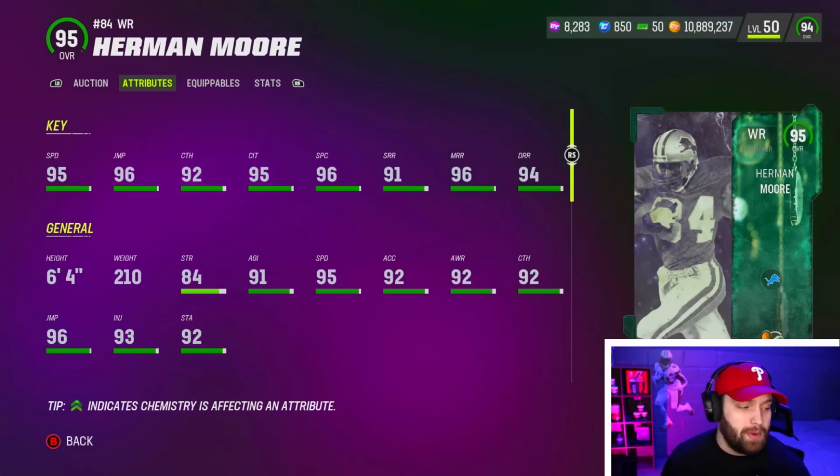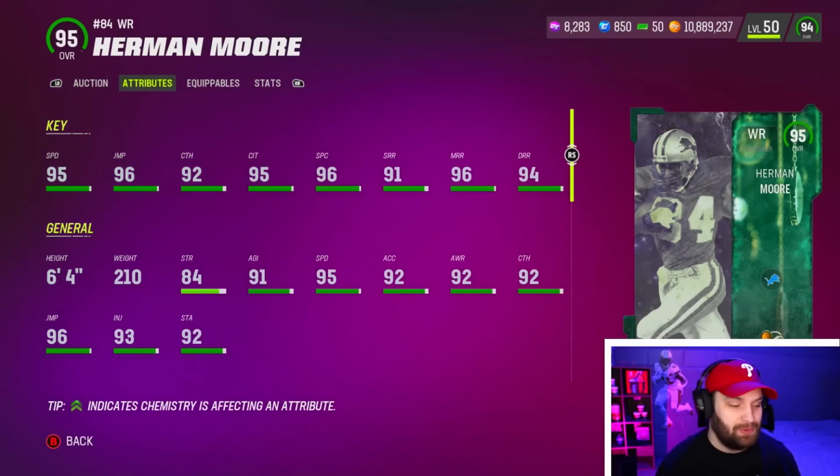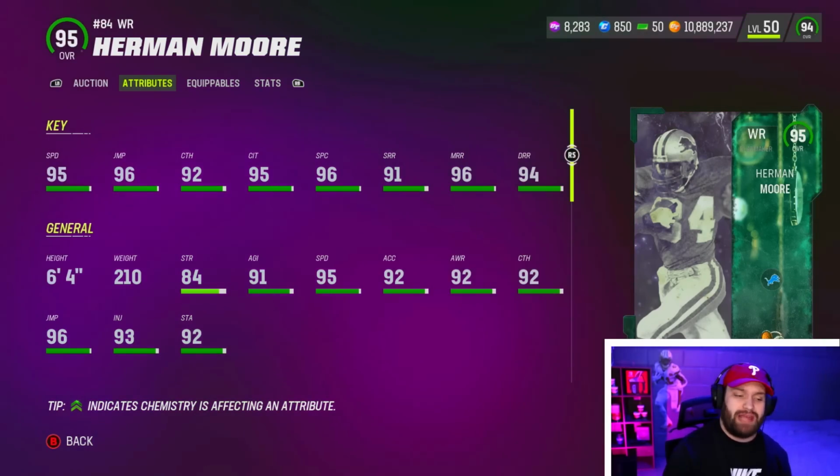Number 8, we have Herman Moore, and Herman Moore is another wide receiver in the game with 95 speed. There's only 2, like I told you, and we have both of them on this list. I do think Herman Moore is the best wide receiver right now, although his abilities aren't that insane. I think his best ability is deep out elite for 1 AP.